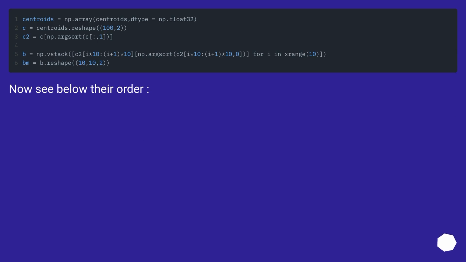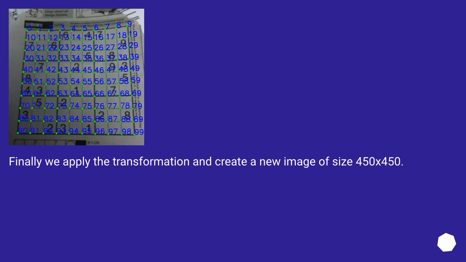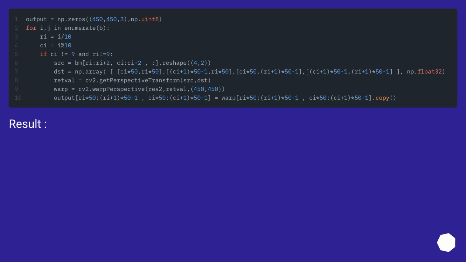Now see below their order. Finally, we apply the transformation and create a new image of size 450 by 450. Result.